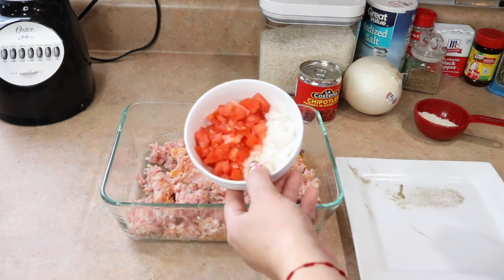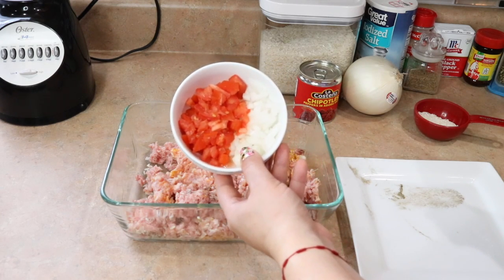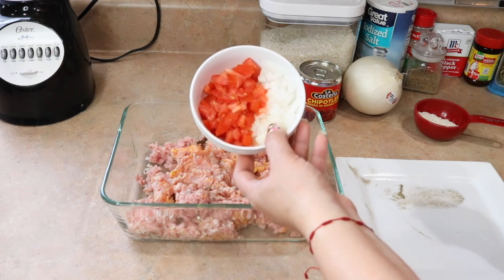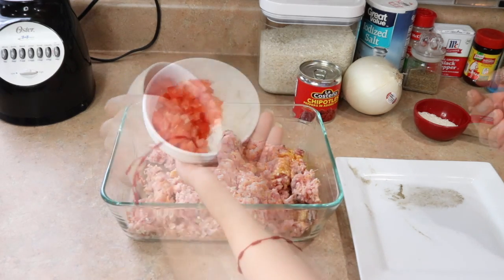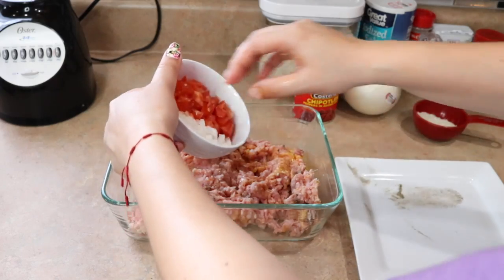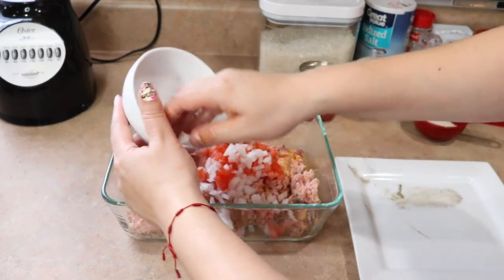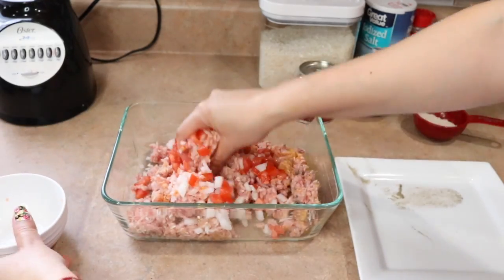Now we're gonna get messy. Make sure your hands are clean. My hands are clean, and I'm making this for myself and for my family, so I'm just using my clean hands, but you can also use gloves. Mix everything, make sure you mix everything, the 1/2 cup of rice as well. Then you can start making your albondigas.